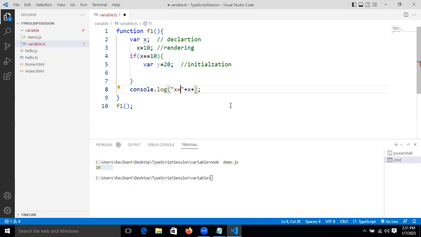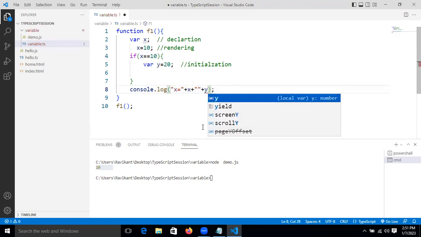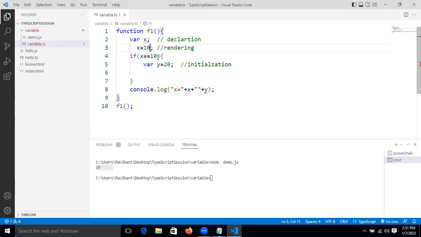This is x equal to 10, right? So we took x. Okay, fine now. After taking this one, let's make this a plus and let's take y. Y is not assigning. Okay, let's make y in double quotation maybe.